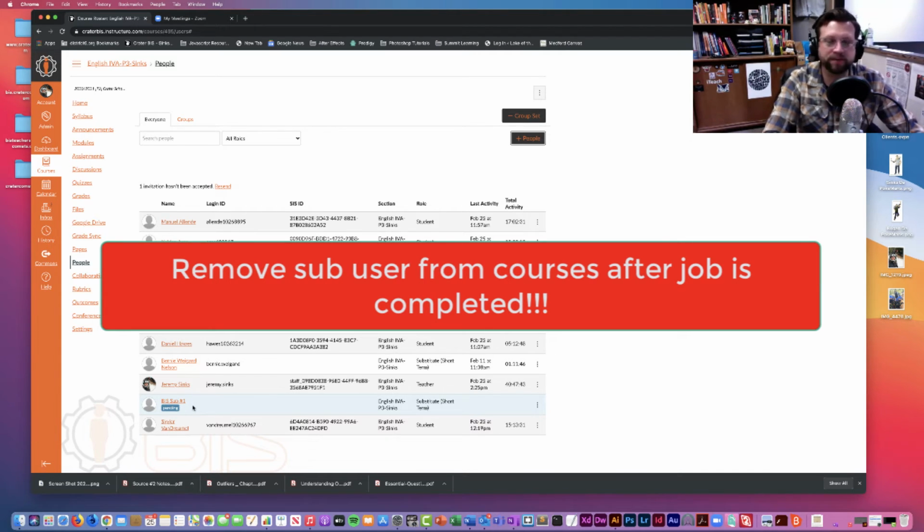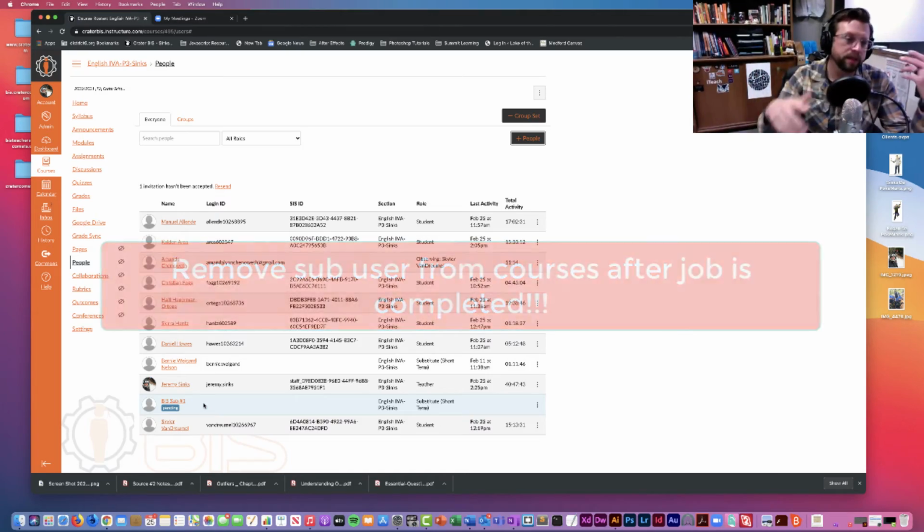And I know you might have to write down on a sticky note or something like that. But so far, this is the only way we're going to be able to do this. Now, maybe in the future, Canvas will add a substitute feature that will automatically remove a sub role or a sub person from your roster. But as of now, you're going to have to do that manually.